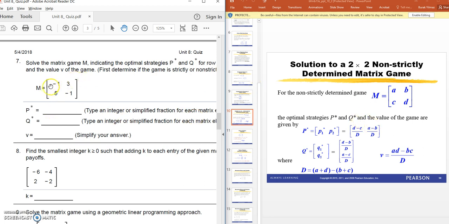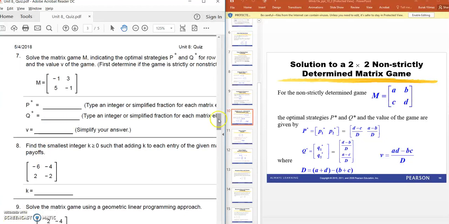And then A minus B, which is -1 minus 3, -4. So -4 divided by -10 is 2/5. So P star would be 3/5 and 2/5. And then likewise Q star would be D minus B. So this is D, this is B. Those two subtracted gives you -4. Divided by -10 is 2/5. And then A minus C, according to the formula here, is -6 again. -6 divided by -10 is 3/5. So the Q star would be 2/5 and 3/5.